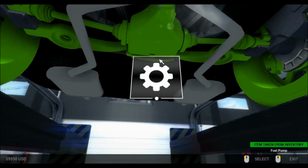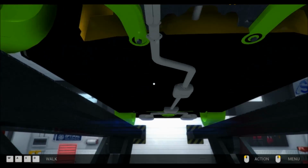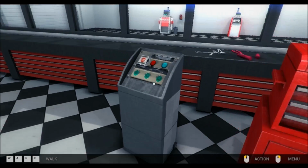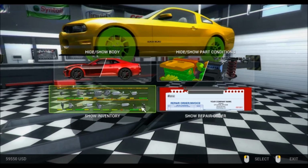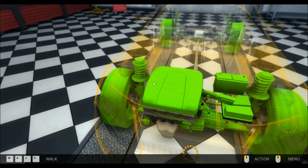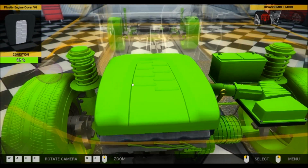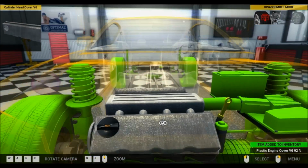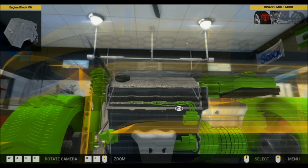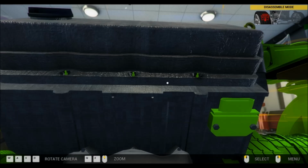All right, let's see if that did it for us. That did not do it for us, so there's still something we're missing here. Okay, let's go ahead and lower the car down. We are still missing something, so it could be something like an air filter, or it could be something like a spark plug. So let's go ahead and take this off. Let's take a look at these plugs here if we can. I'm going to take these wires off. Okay, the plugs look good on this side.